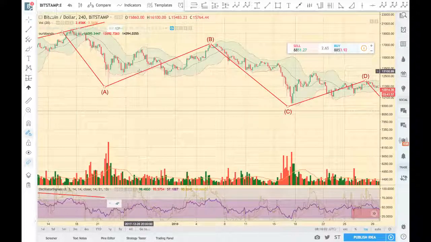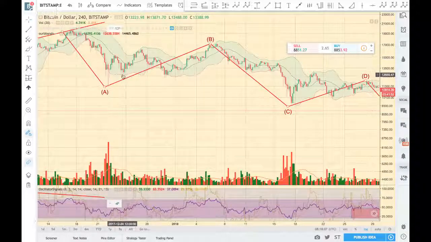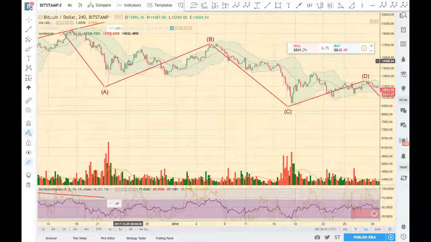So one strategy that people typically use, I don't particularly use this one, is if you see the price action hit the bottom end of the band, so this is called the lower end, then it's a good indication that if a candle is confirmed that goes back up, so you have to wait for a confirmation here. If a candle is confirmed that shows you that it's bouncing above the Bollinger Band, then there's a very good chance that it will bounce back and reach the top of the band.